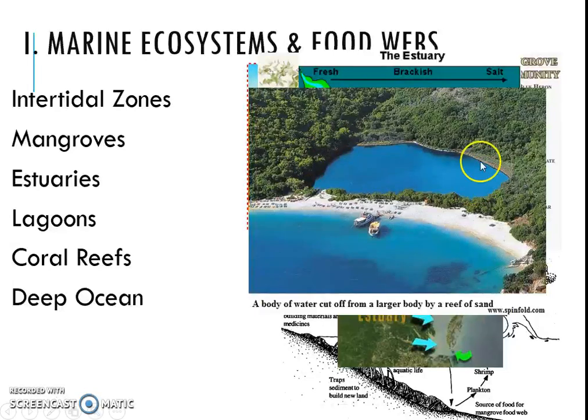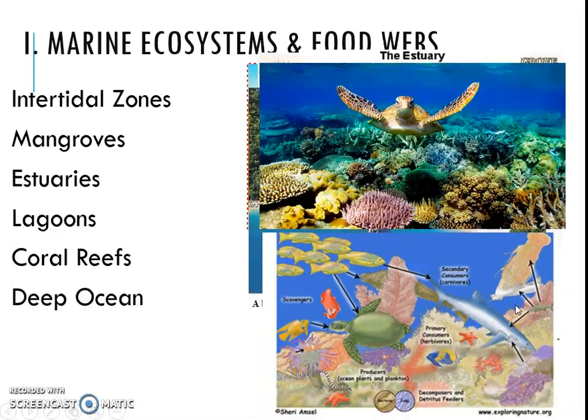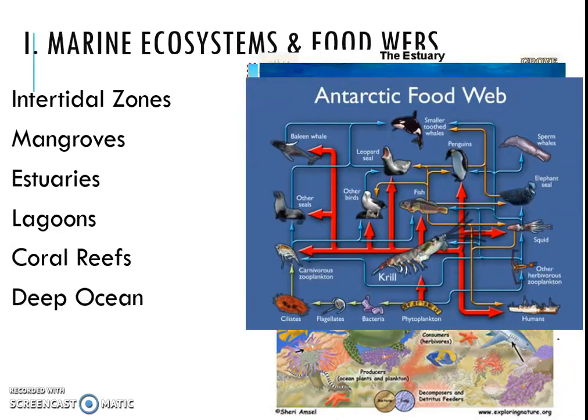We have lagoons, which are like these almost lake areas, but they're sometimes slightly different because they're cut off by a reef or sandy area. We have coral reefs, which are beautiful and biodiverse, and they provide large ecosystems that have wonderful resources, but unfortunately are disappearing due to climate change and acidification of the oceans. We have deep oceans, which are really unique because they have a lot less sunlight and productivity, and they have a lot of our really cool large organisms such as whales and dolphins and seals. So lots and lots of different types of marine ecosystems.